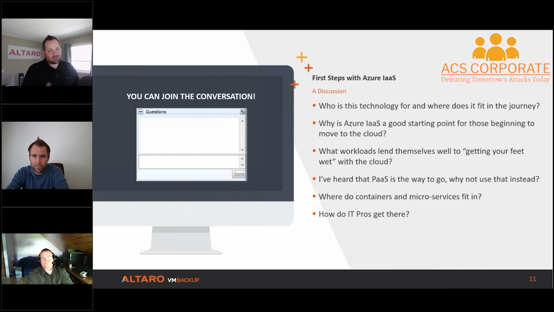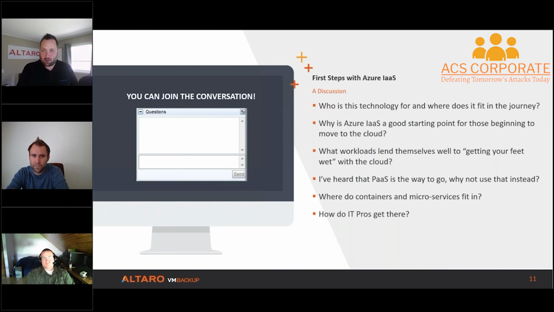So when I start talking about people transitioning over into public cloud, the area that I always focus on for newbies in the space is Azure IaaS. Because when you compare it with what we've had on premises for years, Azure IaaS is probably the thing inside of Azure that is closest in architecture to what we've been using. Basically, what you're doing in Azure IaaS is you're just spinning up virtual machines.